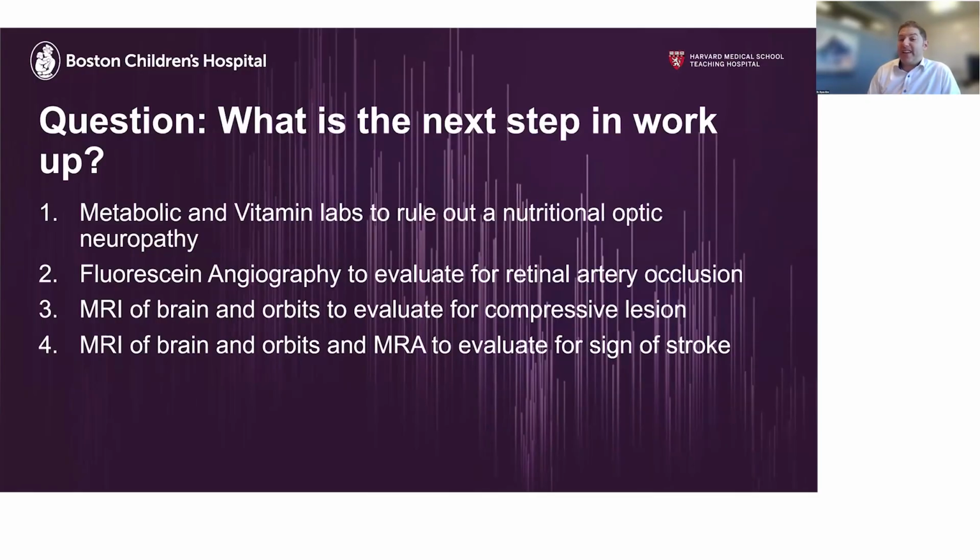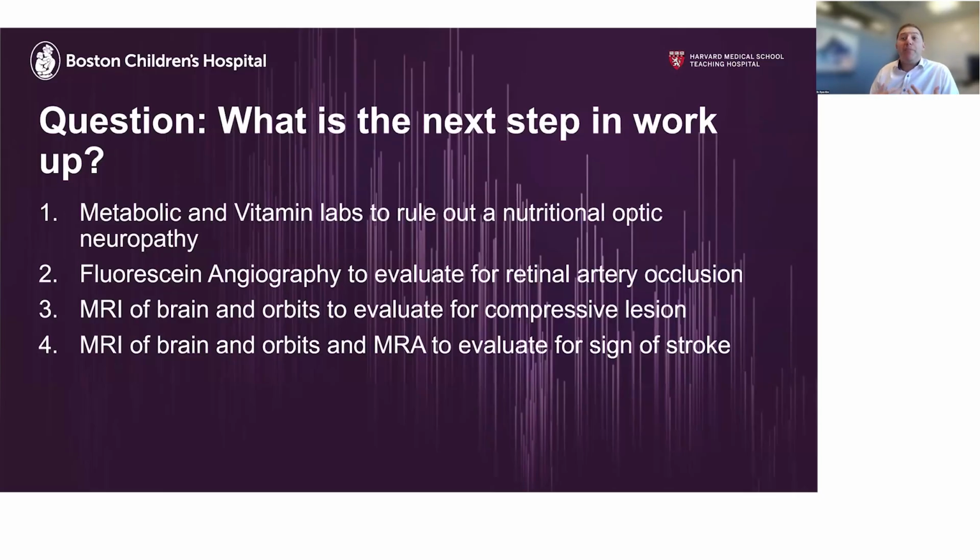There's no inner retinal thickening. And then in terms of metabolic and vitamin labs, it would be really atypical to have such an asymmetric optic neuropathy with a nutritional optic neuropathy. Usually it's bilateral. If it's genetic, it's usually bilateral and grossly symmetric, maybe slightly asymmetric, but grossly symmetric. So the fact that this is only in one eye and only kind of one altitudinal issue makes me kind of shy away from nutritional or even genetic optic neuropathies.